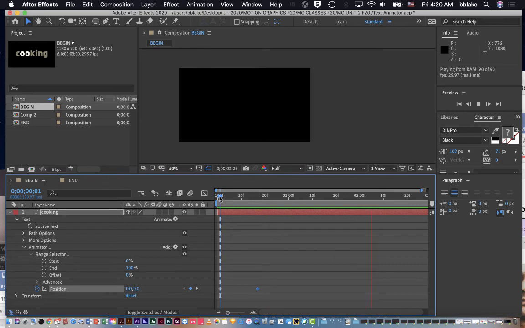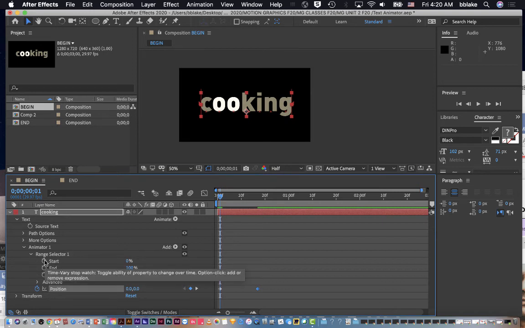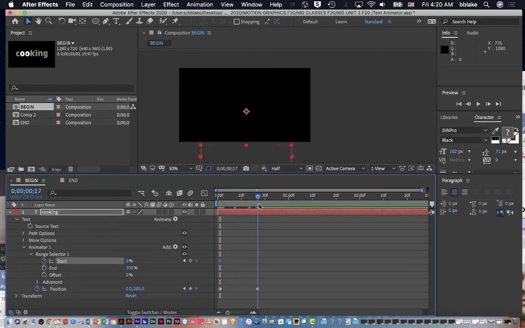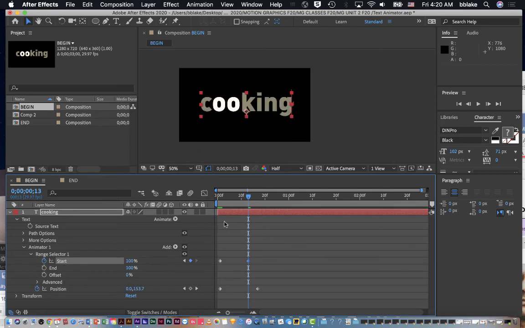Okay. So now I want to select a range so the characters will gradually fall. So I'm going to go up here and I'm going to turn on the start, and at the end, or maybe even before then, I'm going to make it go all the way.